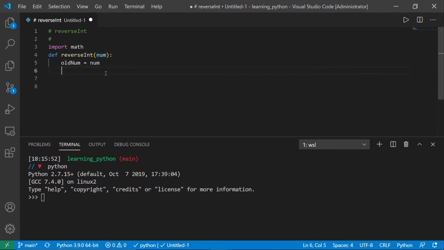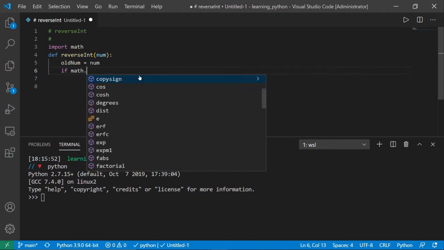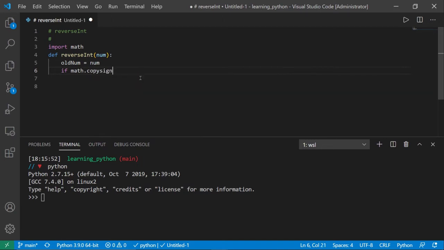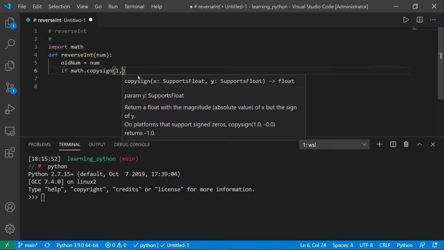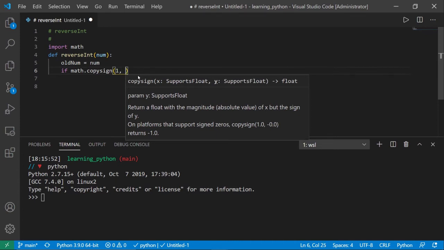So let's go ahead and type in the if statement. Now I'm going to type if math dot copysign. Now copysign is a function that takes two parameters or two arguments. The first being the number that will be converted into a positive or negative depending on the second argument.